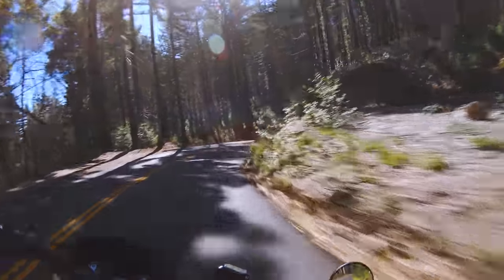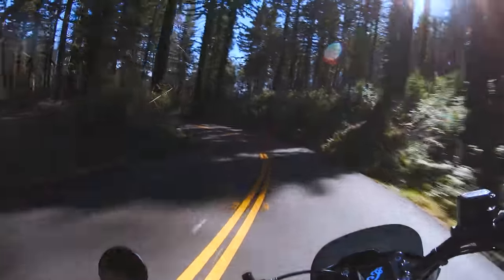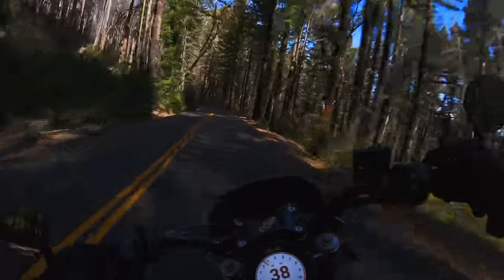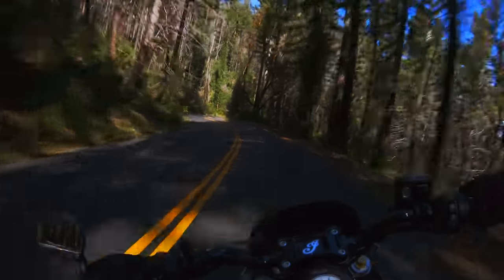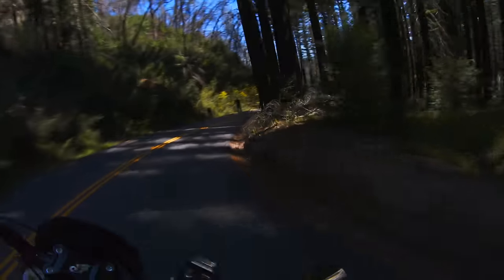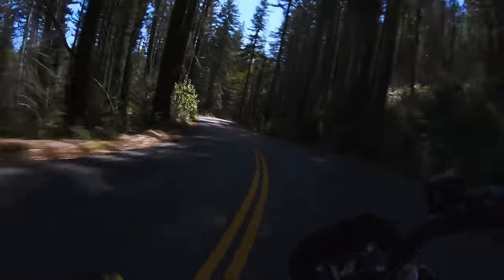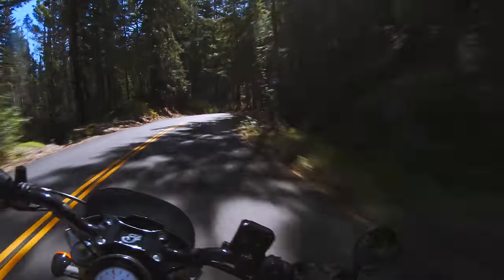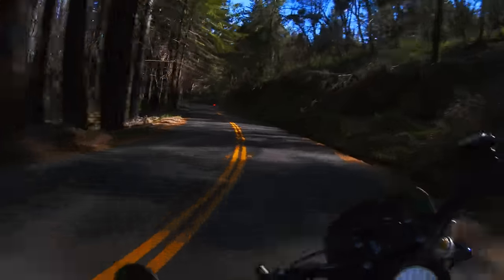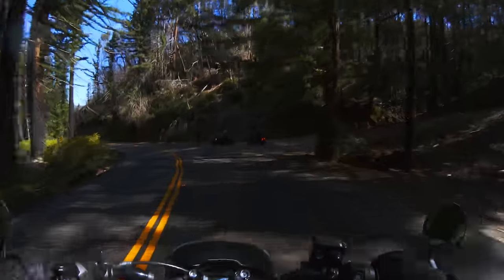Slow my momentum down, trail braking. Yep, trail brake. This was a little ow. I hit the reflector. Yeah, this is a little challenging here. This bike's handling it. I'm just trying to learn. There we go. ABS, baby.